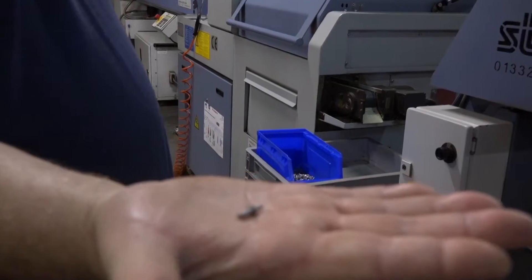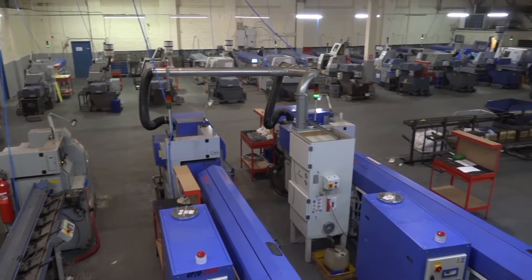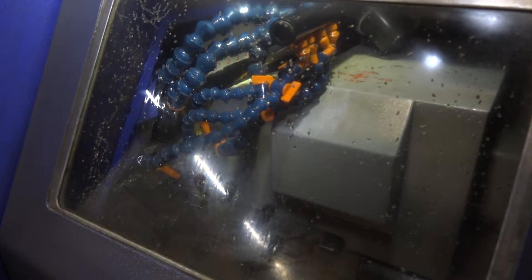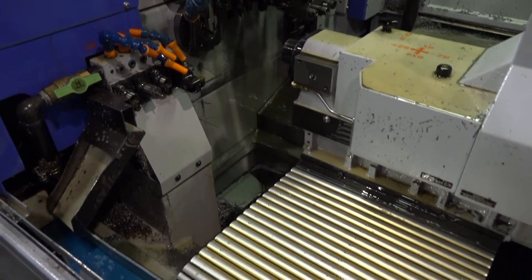On the sliding head side, how many machines have you got in here now? We currently have 14 machines ranging from 10mm capacity up to 32mm capacity. The footprint of the company — you used to have around 60m² and now how much? The footprint has doubled in size again in the last 12 months, going from around 60-70m² up to in excess of 120 now. In this shop alone we've more or less doubled output and we manufacture in excess of 100,000 components a week from this shop alone.